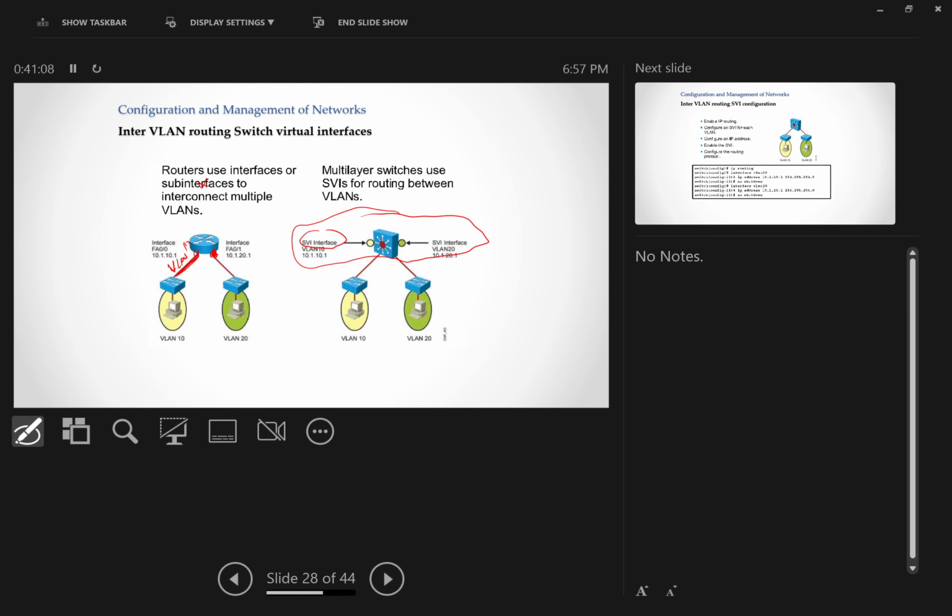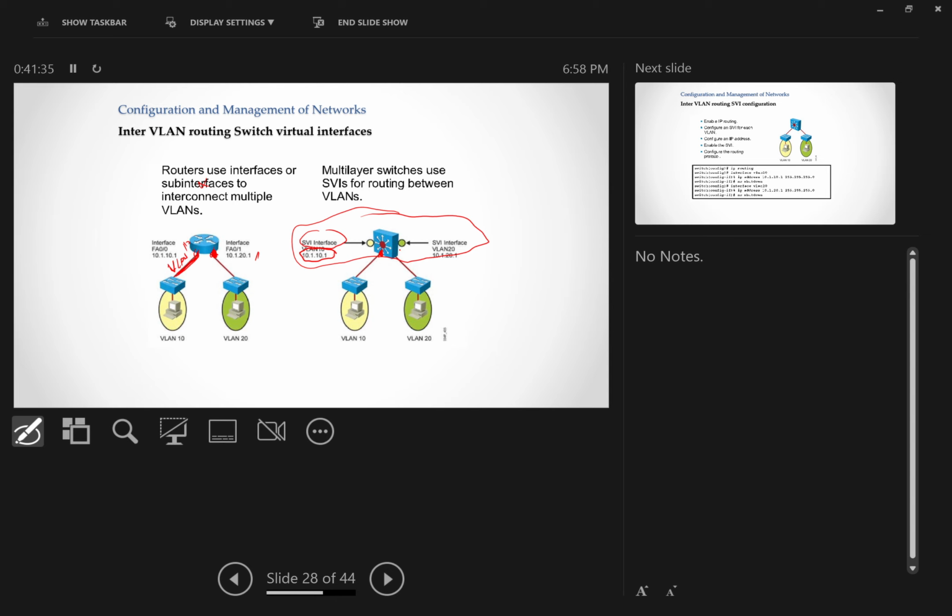That does what? It's not associated with a physical port. It's associated with a VLAN. Meaning what? That this IP address is not from this port. In the router, this IP address is this port. In this case, this IP address is not of this port.